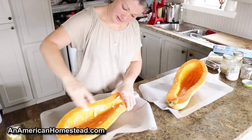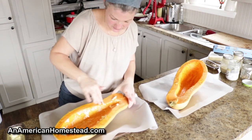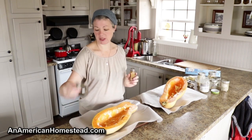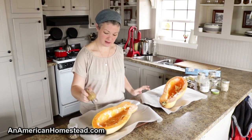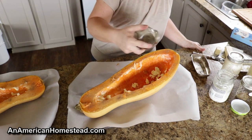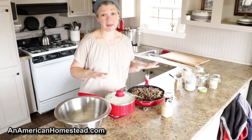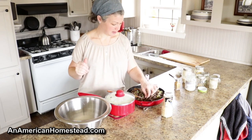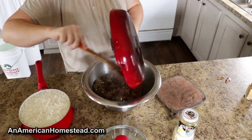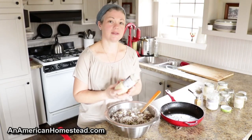It gets kind of clumpy because the squash is cold, but this will give it a nice flavor inside. The last thing I'm going to do before I put it in the oven is just some salt and pepper over it — I'm going to use our smoked salt that we have for sale on our website; it'll just give it a little bit of smoky flavor inside. Now all of my parts are done, so I'm going to mix together the stuffing, pull out my bay leaves, and I'm also going to add some parmesan cheese — probably about a quarter to a half a cup for this amount.